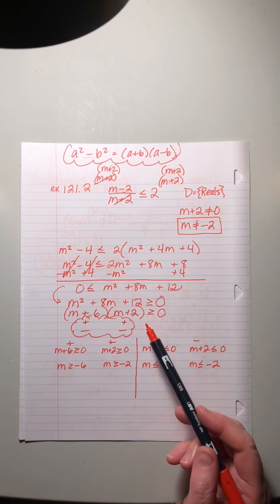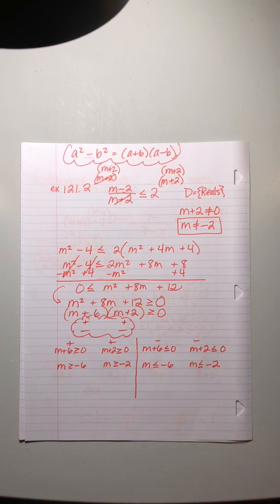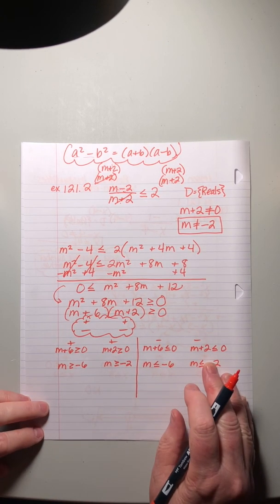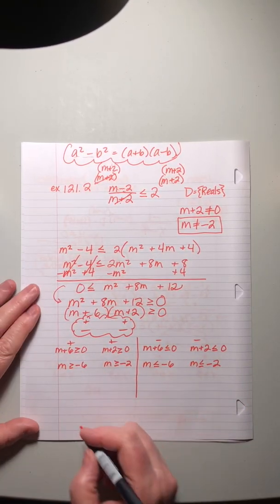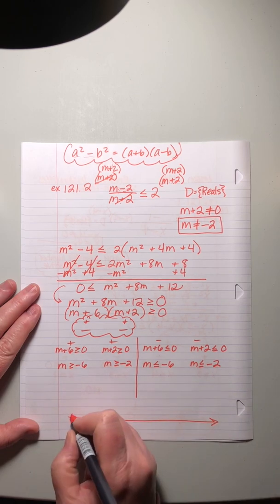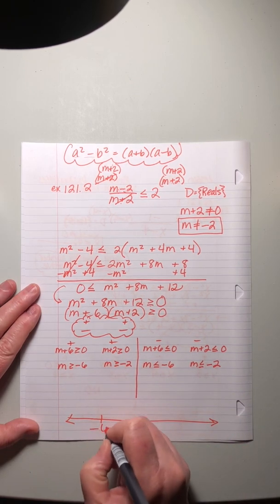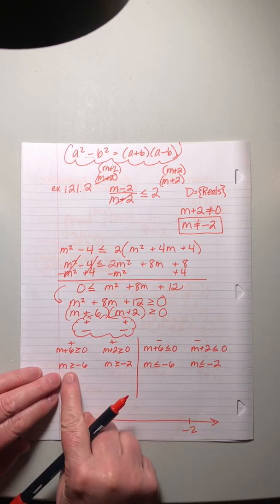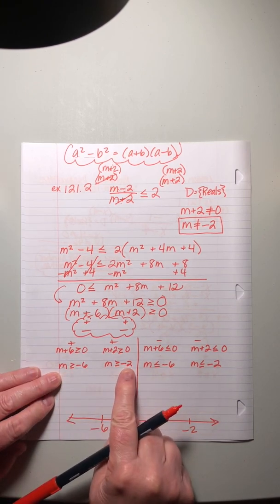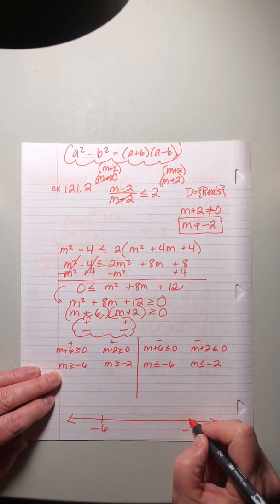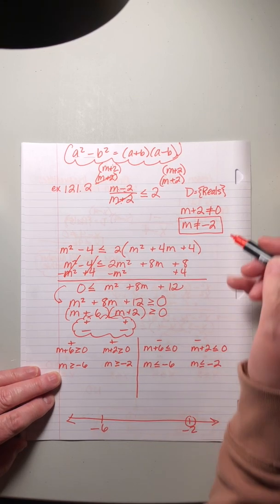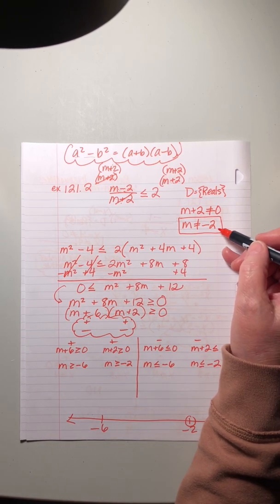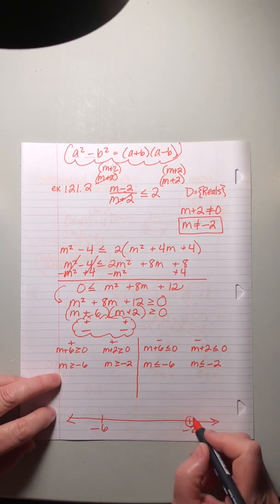This is the greater than, so we know that they're going to condense together, right? If it's less than, it's one or the other, and if it's a greater than, it's both of these combined. So I know I'm going to need minus 6, and I'm going to need minus 2. This one, they have to be greater than minus 6 and greater than or equal to minus 2, so I'm going to go here. And I want to color that in, but then I stop and check and go, aha, I cannot include minus 2 as part of my answer, so I have to leave that an open circle.